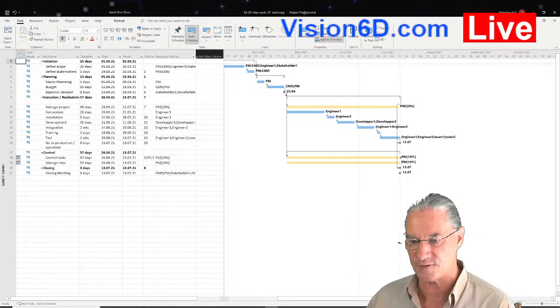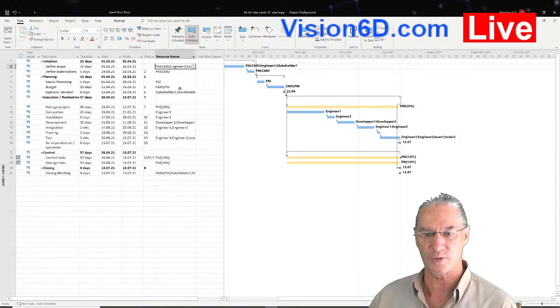If I take the first line here, you see, for example, the PM is the project manager. You see CMO as the Chief Marketing Officer, and then you see some engineers or stakeholders that are also taking part in this. I won't detail all the activities, but you can see that we have already defined the resources for different activities, and now I'm going to go to the resource sheet.